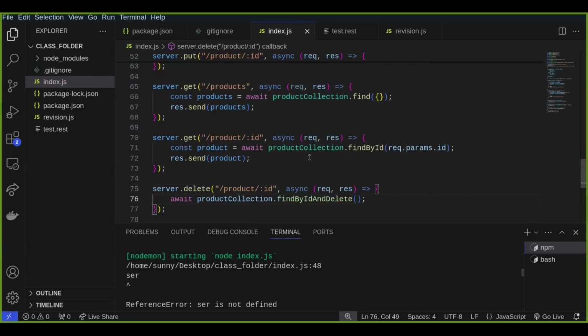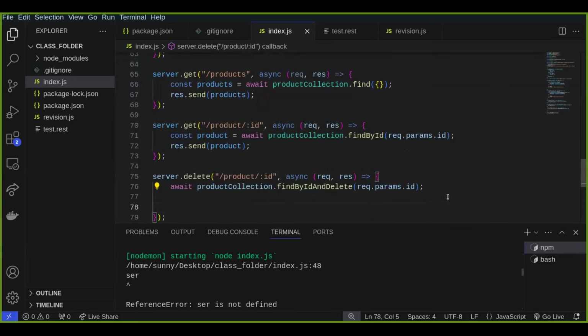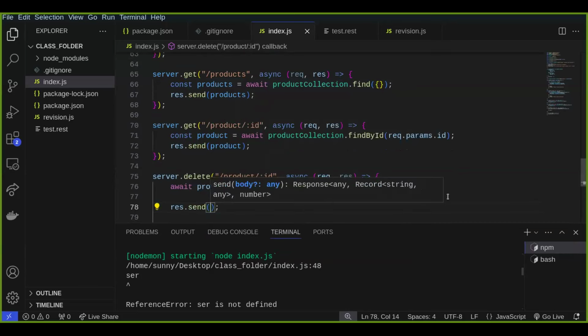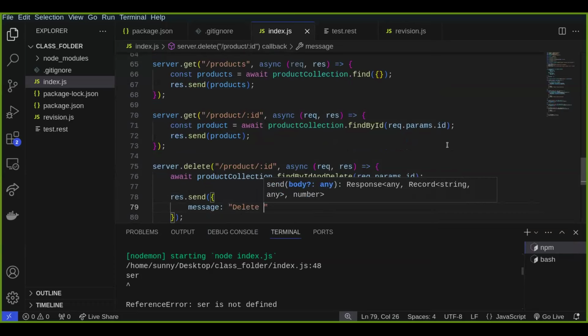So finding by ID that and delete, we'll just use this ID, which is in req.params.id. Then under here, we would say res.send, and we can send a message back that the message should be deleted successfully.